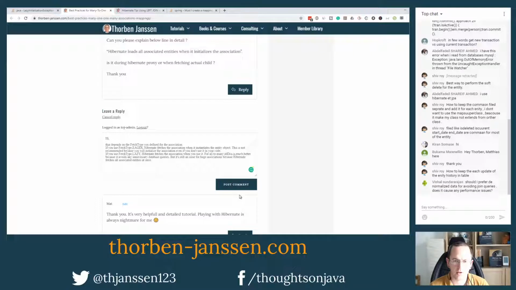For all to-many associations, Hibernate does that using its own set or list implementation. For all to-one associations, Hibernate instantiates a proxy object that triggers the required queries.